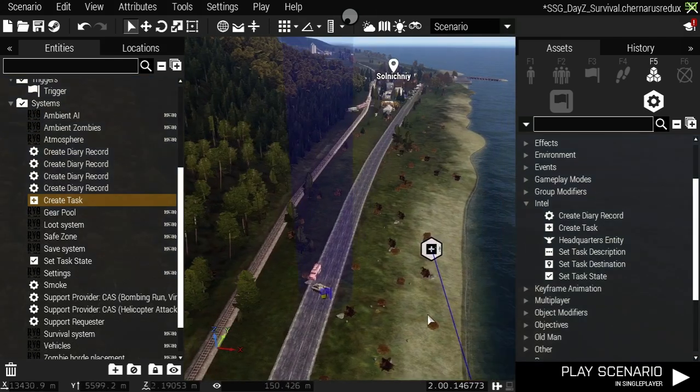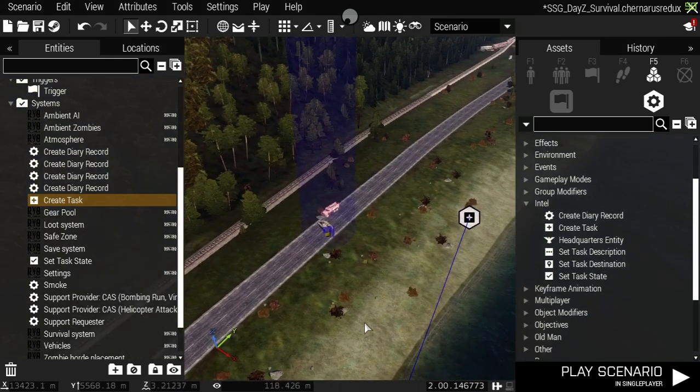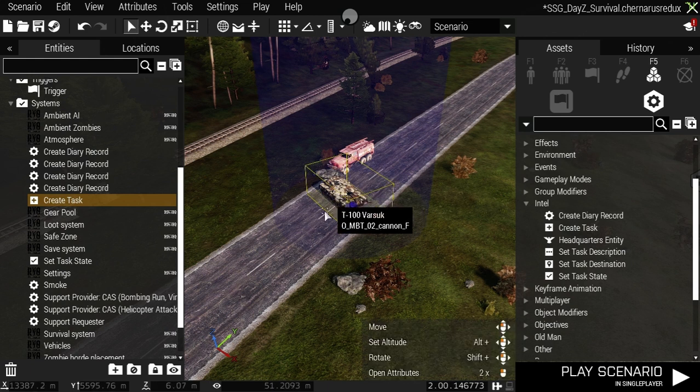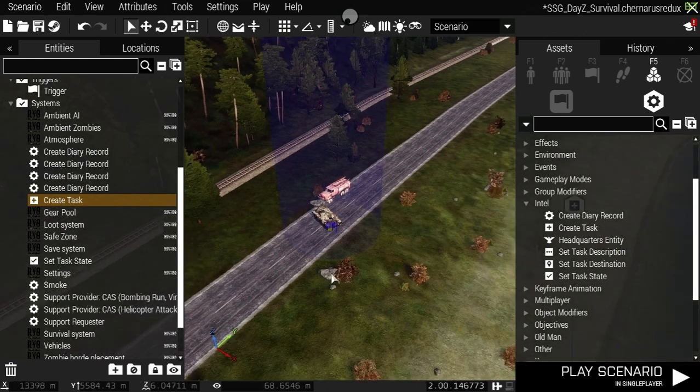So you can see this blue column here around the tank. This is the area that we have to reach. You can't see this on the map, but if we reach this area and we enter this area near the tank, the task will be completed.